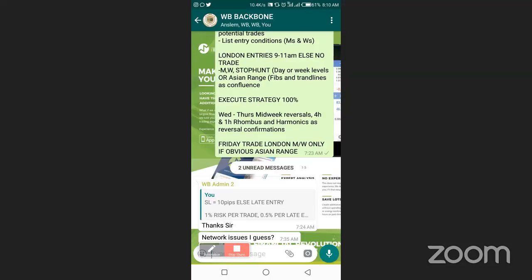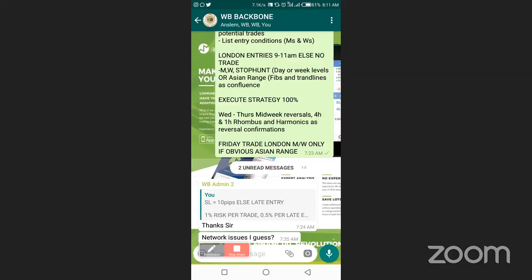This thing has to be happening at a sensitive point. It can't just happen in between. So time matters, but location also matters. For New York, for instance, the M or W, the second leg or both, can be happening at the highest point of that current day, maybe London's highest point, the point we had at London, right? Or the previous day, or the previous week.